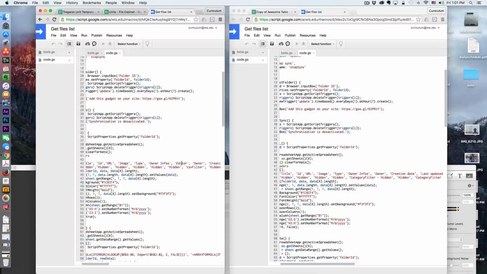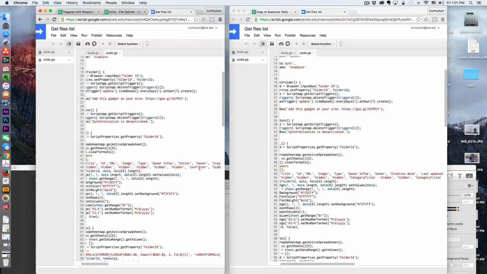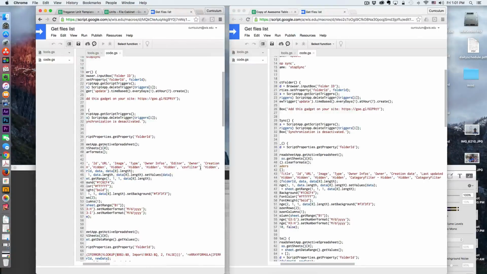All right. Likewise, you will also need to associate a filter for the Awesome Table, okay? So in this case, I've added a CSV filter, and I'll explain more about the filters in a later video.